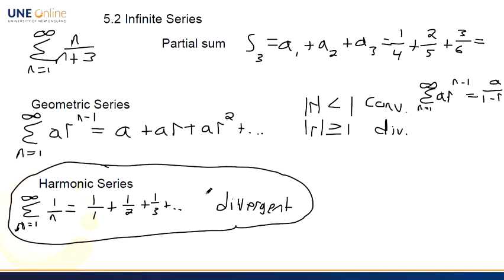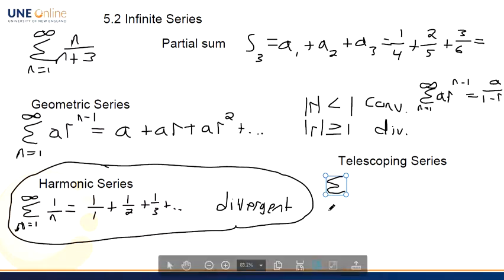Let's see. What else? Maybe the last topic here before we end this video. Telescoping series. And so a telescoping series, let's look at an example. A telescoping series is when you start looking at a good big list of the partial sums, you start seeing that every term of the series are having fractions cancel out. They're having terms cancel out. So here's an example.